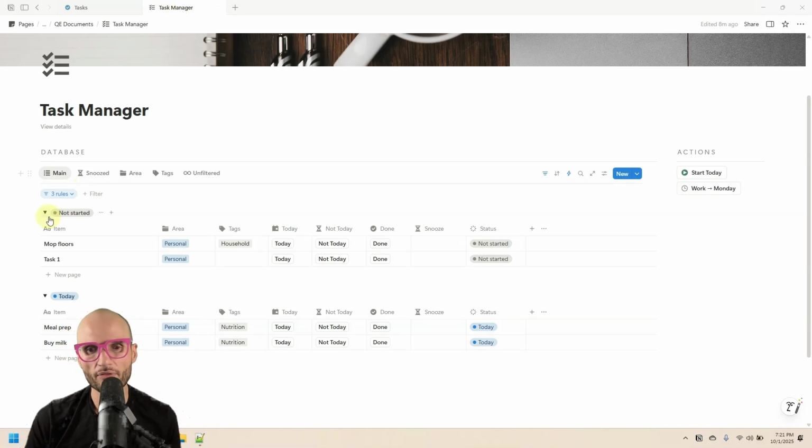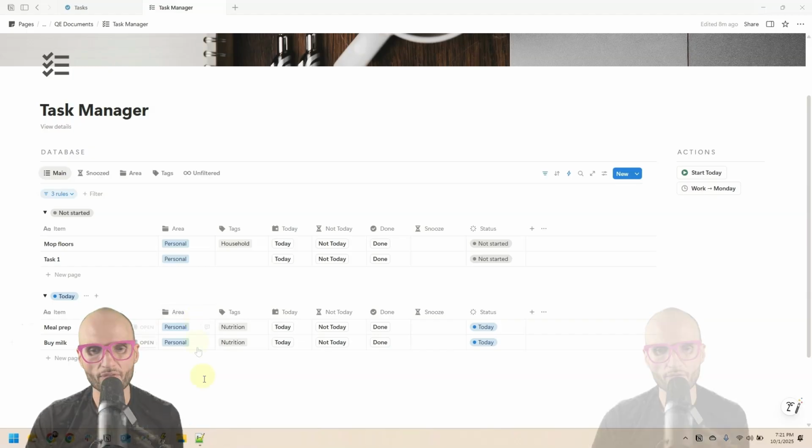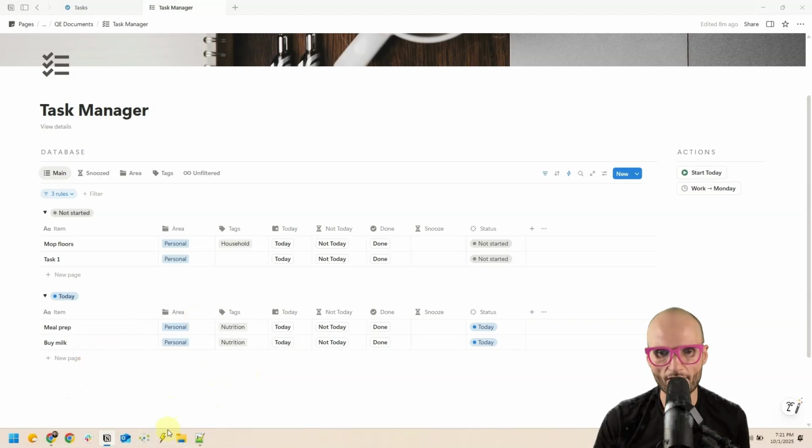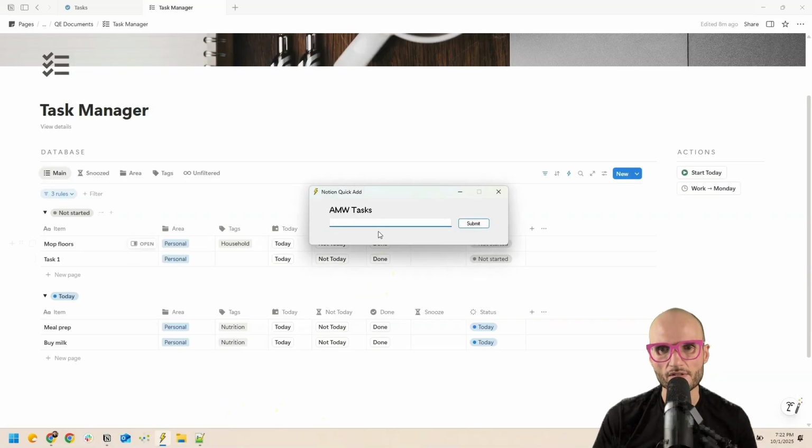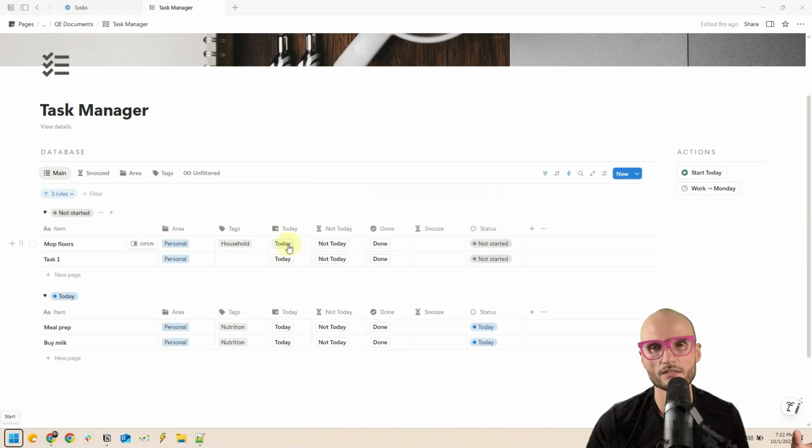I have a couple things that I built that are on the back end of my system. They're a little more advanced, and I'm thinking about possibly promoting them and maybe making them a real thing. I don't know how possible it is, but I have this. You'll see this little guy right here. That's my Notion quick add. And so I actually can add items to my database by just hitting a keyboard shortcut, typing it, and hitting submit, and then it will pop into my main task manager. Really handy to be able to just do that.